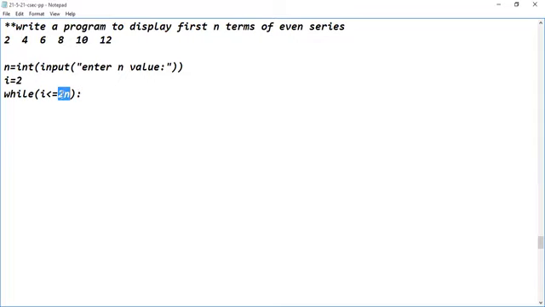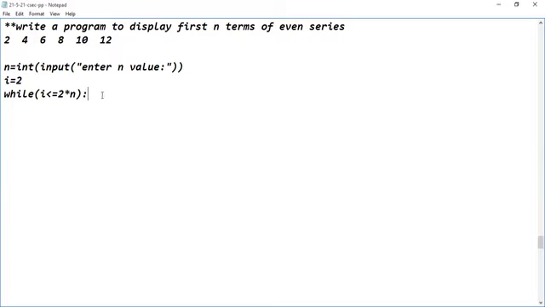Mathematically it is correct, but it is not mathematics, guys. We are writing code in the Python programming language, so the syntax of the programming language has to be followed, not the mathematics syntax. In mathematics, 2n is nothing but 2 into n. It is acceptable in mathematics, but not in a programming language. So you mention it as 2 into n.